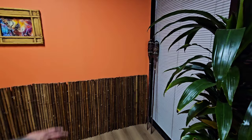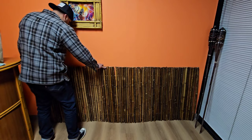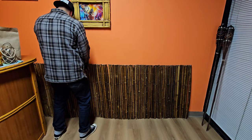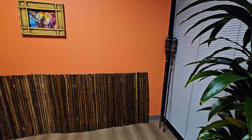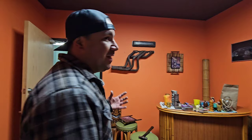Okay. So let's just assume we got another plant right there. Let's see if I could knock this over. Like there. Cool. I mean, what a difference. That makes it so wild in here. And then we have those tiki torches over there. Yeah, we got a lot more stuff. Yeah, a ton. And some lighting too. So wait till we get the lighting. There's going to be green lights, blue, red.